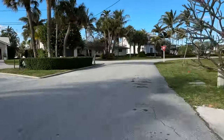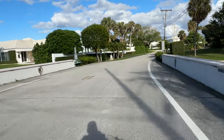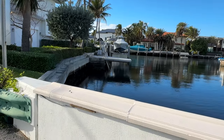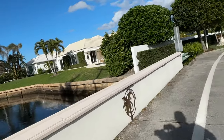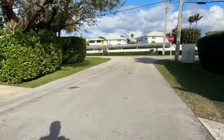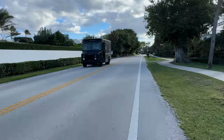I hope that cat muff — windscreen, whatever they call that thing — is working out. This is the other side of that bridge I showed you guys — this is what the other folks look at. Now see those boat lifts, or boat elevators — so they don't get barnacles and green algae on the bottom of their boat, because that will affect the speed. What a nice day.